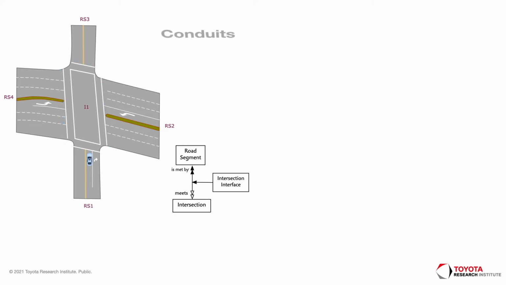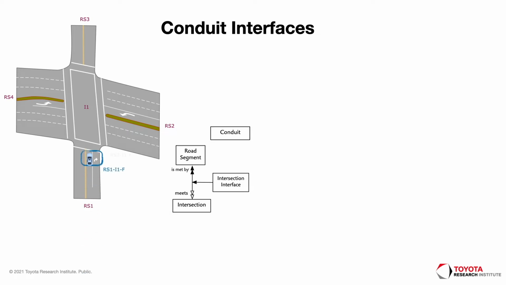Moving on, we'll use the term conduit to refer to a set of adjacent lanes flowing traffic in the same direction. Here we see that there are 4 conduits, each flowing traffic in the forward direction from our ego vehicle's perspective. The other 4 flow traffic in the reverse direction. Now, a conduit flows traffic across 0, 1, or many intersection interfaces, and any given intersection interface is crossed by traffic flowing through at least one conduit, which yields a conduit interface. Note that 4 of our conduit interfaces lead traffic into the intersection.